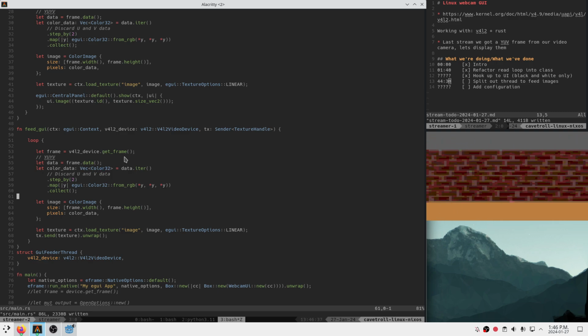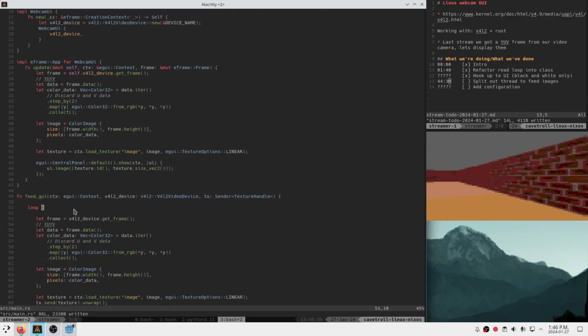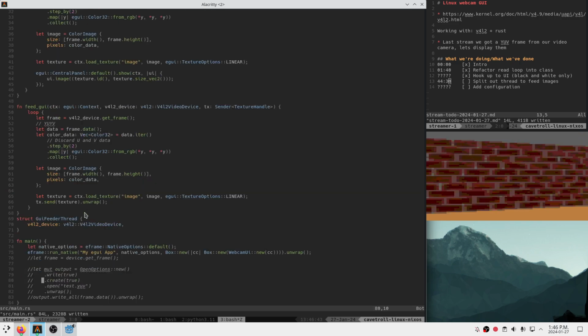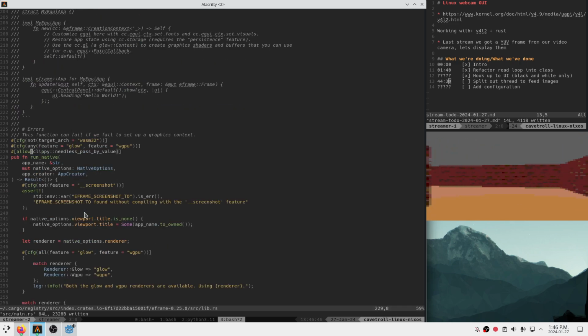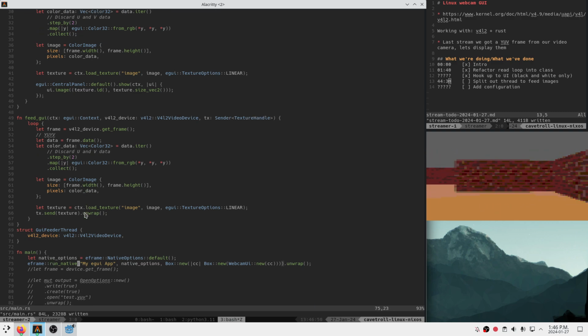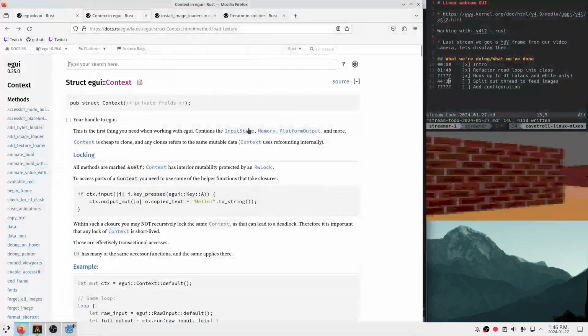Okay. And how do we extract that context out? Where does it come from? So I guess everything comes from eframe run native. Is that right?